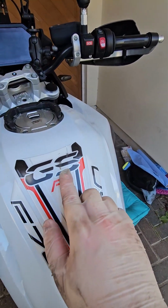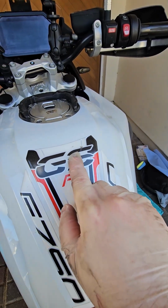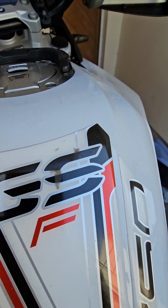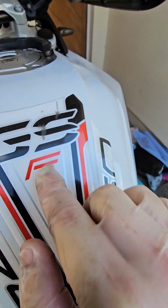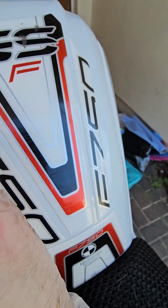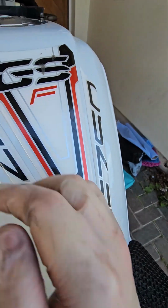This comes in handy. You see where I stand up a lot and I lean forward on the tank. These have actually marked it a bit, but they've protected the tank itself. You see lots of scratches across here where I'm shifting my weight and stuff on the bike.